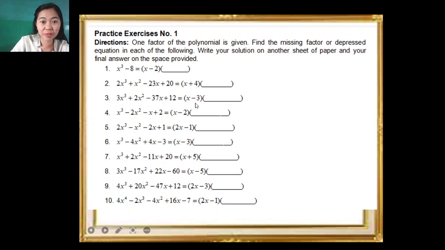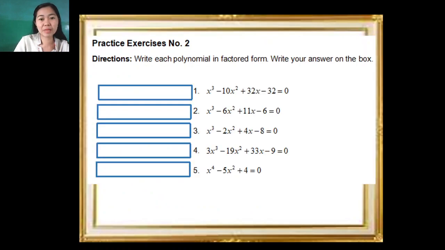Gawin lang yun sa mga sumusunod. Be careful with the sign of the value of r, ha? Papalitan nyo yung sign dito sa constant term ng ating first factor. Kapag ang coefficient ng first factor nyo ay greater than 1, kagaya nito, 2x minus 1, so your value of r will be positive 1, i-over nyo yung coefficient ng x. Meaning, r is 1/2. And then, yung matitira, kapag yung third row dun sa synthetic division, yun yung depressed equation. Okay?